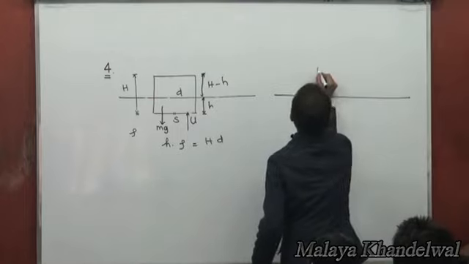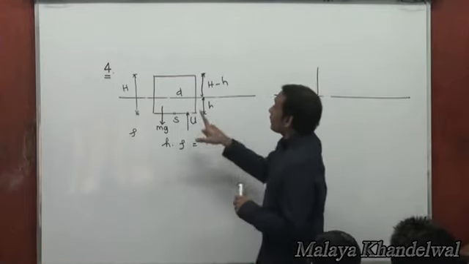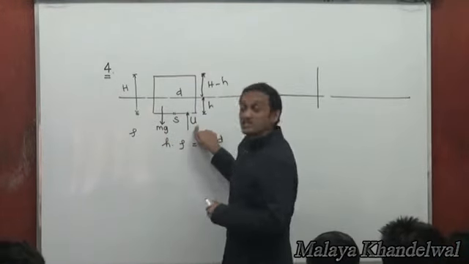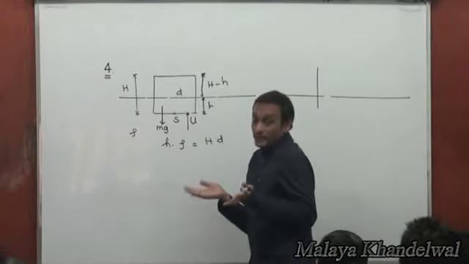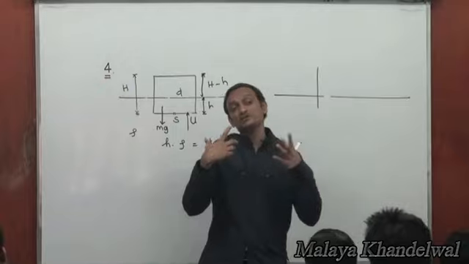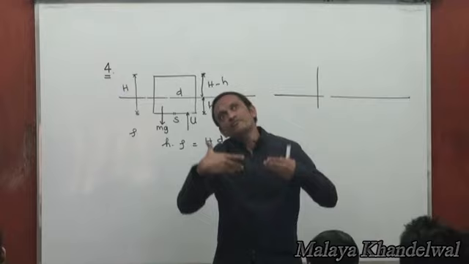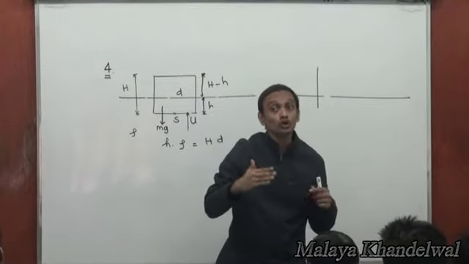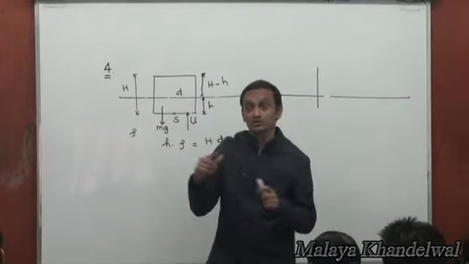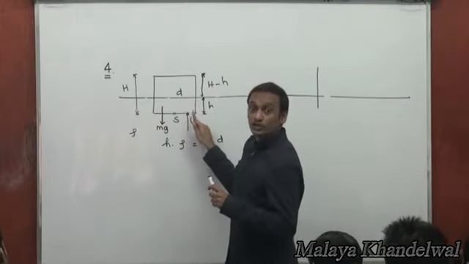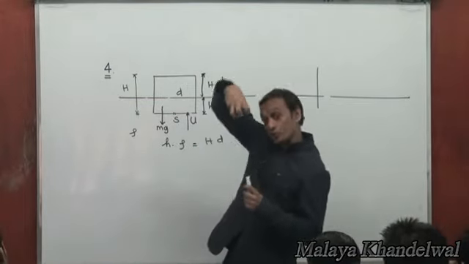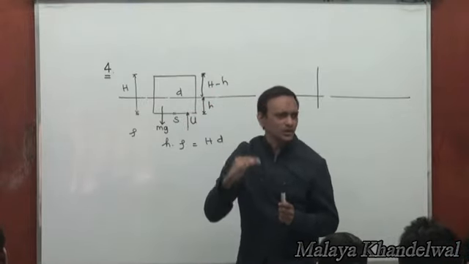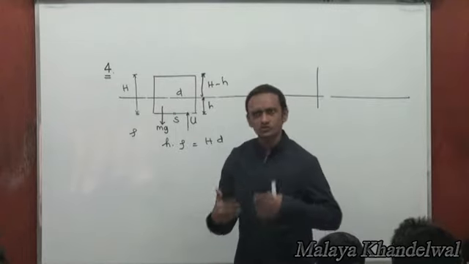At some instant, by the way, this mg will not change with time, but the upthrust will decrease. Why? Because a lesser amount of volume is submerged, so the upthrust is going to be lesser. So the external force applied upward, what will happen to that? Because the downward force remains the same and the upward upthrust decreases, the support from the upthrust will decrease, so you will have to apply greater and greater external force so as to counter mg minus the upthrust.